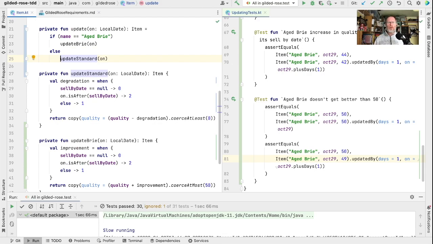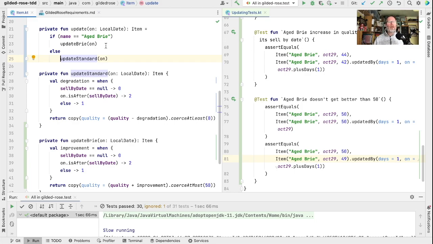Right. Now there's something a little bit unsatisfactory about this if. I think as a general rule we'd rather avoid if statements for things that don't change. And the name of an item is never going to change in its lifetime. So I wonder whether we can pull the strategy of what happens, how we update, into its construction rather than happening here at a method every time we call update. What would that look like?